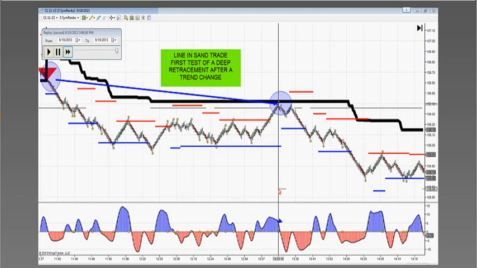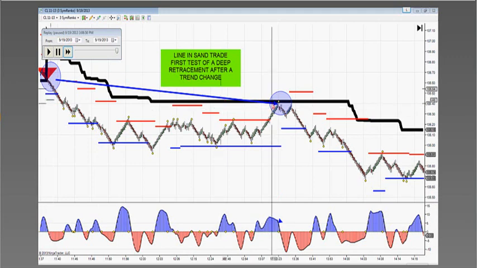I'm going to tell you how you avoid the losses, right? What you do is you can find out which ones are going to be pretty much the great trades on this first test of the signal line. The signal line is a black line. If I get a red triangle and it gets back up to the black line, how can I position myself to lower my risk? Meaning, we know we're going to get stopped out on some trades, right? But how am I going to lower my risk?